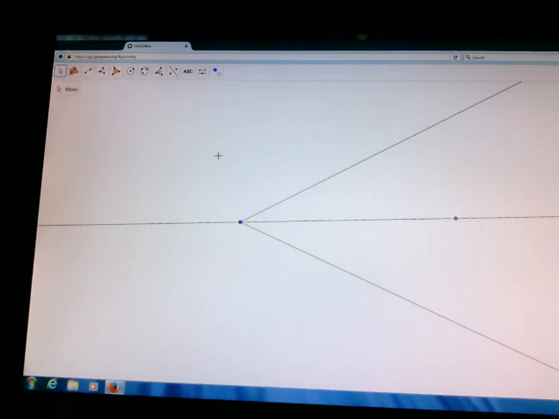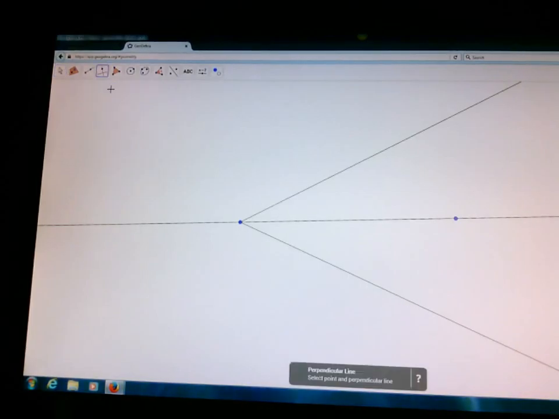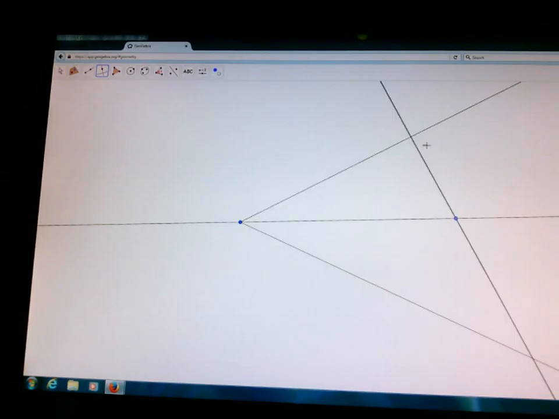Okay, so you might recall that one of the options for how we make a perpendicular, when we go to our 4th button from the left here, perpendicular line, we select a point and the perpendicular line, and that point, it can be either on or off the line. So I'm going to pick this point and this ray here, and it will construct a perpendicular for me.